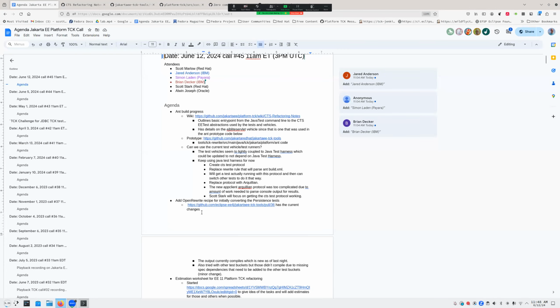So my other question: while your head's down on that, I wonder if it makes sense for us to continue exploring the OpenRewrite output that I just showed in that gist, to hack on trying to get that working. It's the deeper way that may require more changes, because it sounds like there's two different ways, multiple ways, to remove the Java test harness. I just don't know if we should continue that independently to keep both paths going.